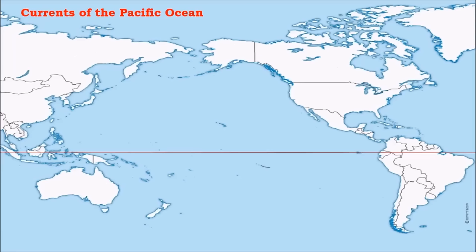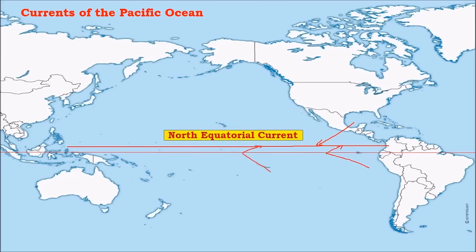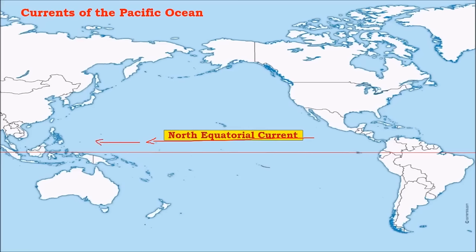Let us look at the ocean currents of the Pacific Ocean. Depending on the season, various currents occur at different latitudes. The North Equatorial Current in summer occurs about 5–10 degrees above the equator and flows westward under the influence of easterly trade winds. At the Intertropical Convergence Zone, where trade winds from both hemispheres meet, the converging winds influence ocean currents. The trade winds from the northern hemisphere push water westward as the North Equatorial Current, which piles up warm water at the Indonesian islands under normal conditions.